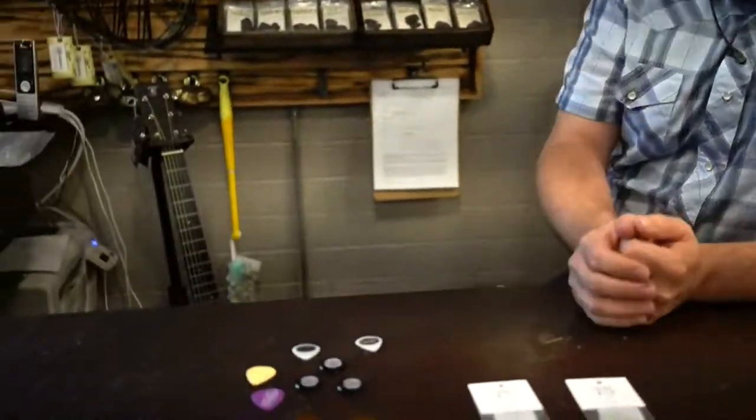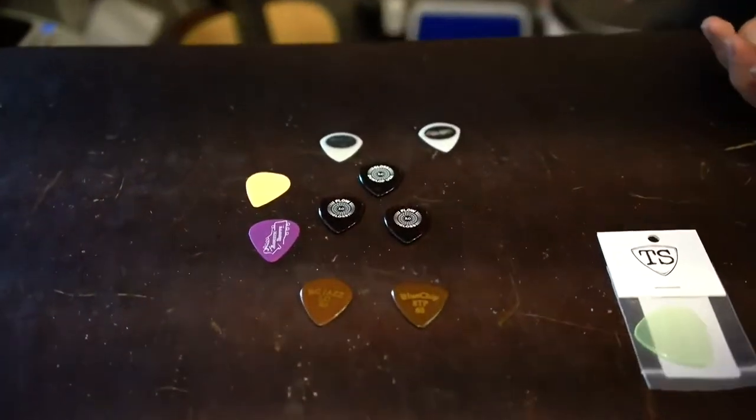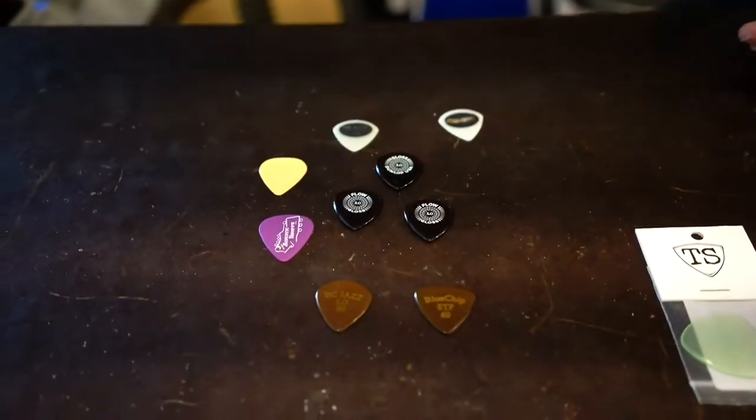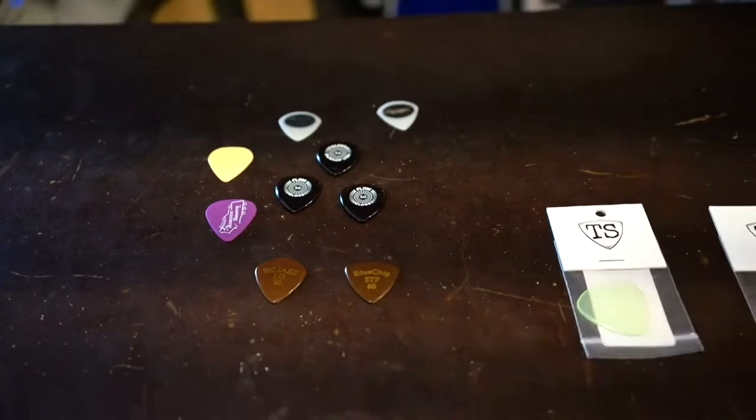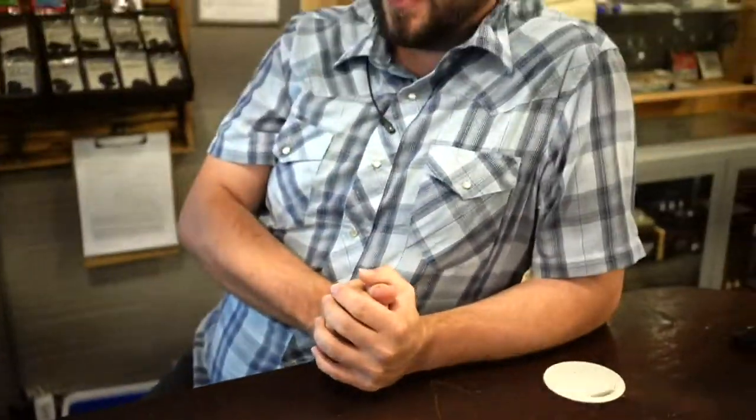Along those lines, I have here our first run of ToneSlabs, along with all of the picks that were in my pocket, along with a couple of picks that were just up here on the front desk. So I have a very odd assortment of picks here, guys. And I want to just go through them. I only have a couple here that I can open and try out.